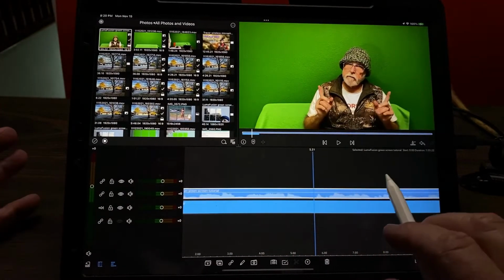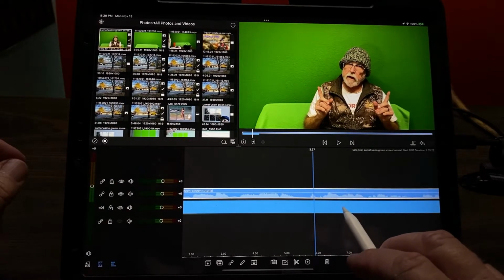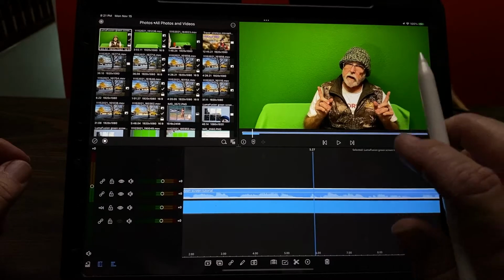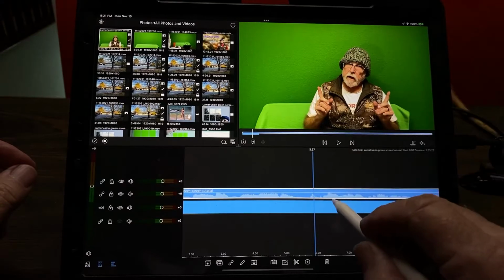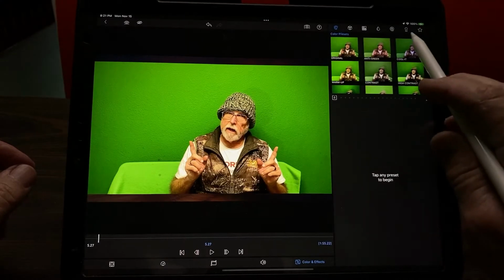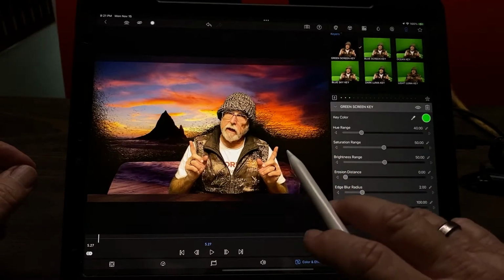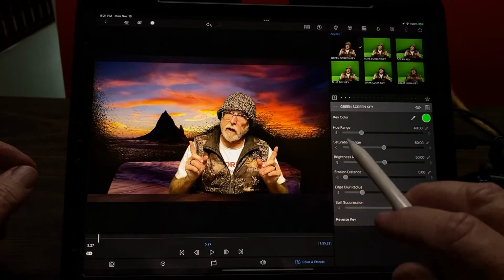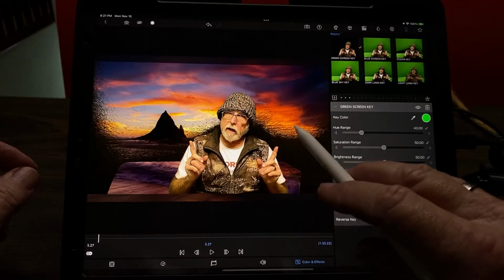Now, I usually have a little bit of green screen and a lot of other stuff. So I usually keep my video on the primary line, and I will show that to you in just a second. For right now, what we're going to do is apply the chroma key to this green right here. So you double tap on that segment of video, and there's a little, looks like a keyhole up there. You touch that, there's your green screen. Now, you see, there's a lot of weird stuff going on right here. And what that is, they have a different color green chosen than what my green background is.